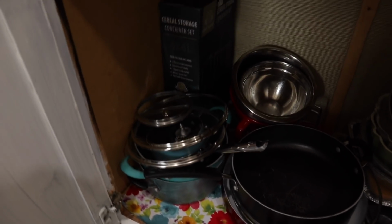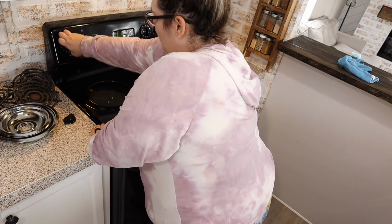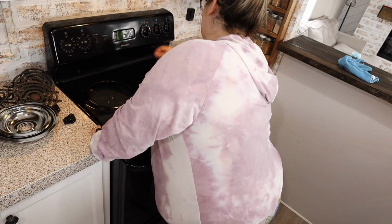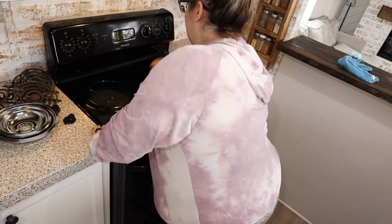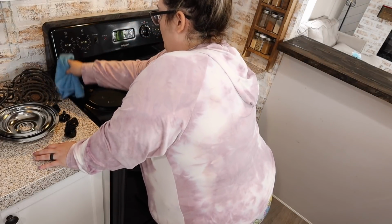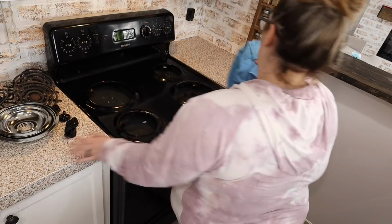Listen, it ain't perfect, but everything has a home. It hasn't been long since I deep cleaned my oven, but when I did that, I don't think I took these little doohickeys off to clean underneath them, and I accidentally broke that one just now trying to get it off there. I don't remember doing that, so I just went in and cleaned underneath them. They weren't real bad underneath them or anything.